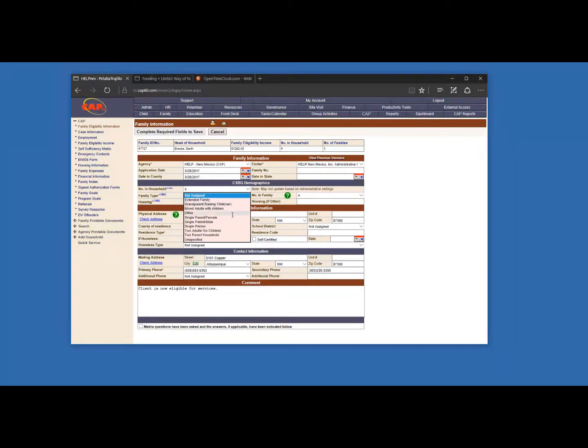The family type dropdown can be a little confusing. Make sure you select the specific family type for that household. In this case, it's a 2-parent household. Also include the housing information, whether the client is homeless, rents, owns, or is staying with a family member.